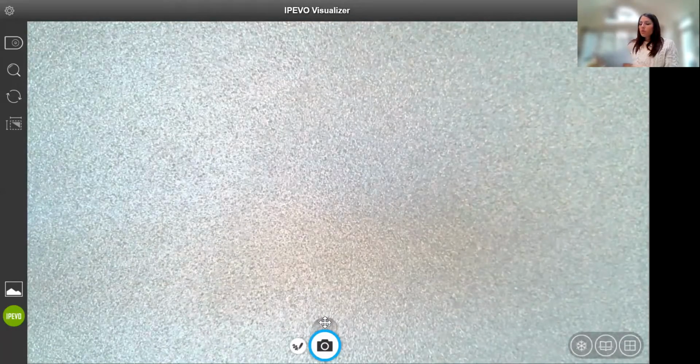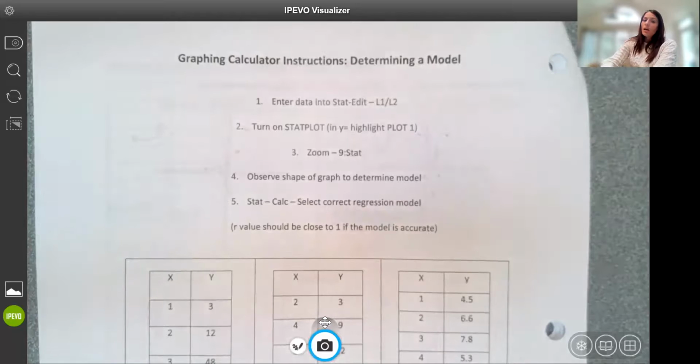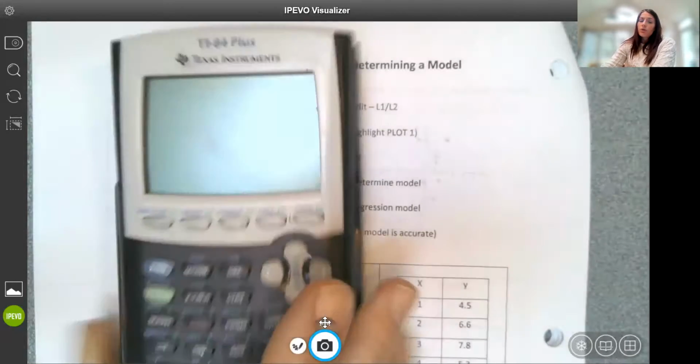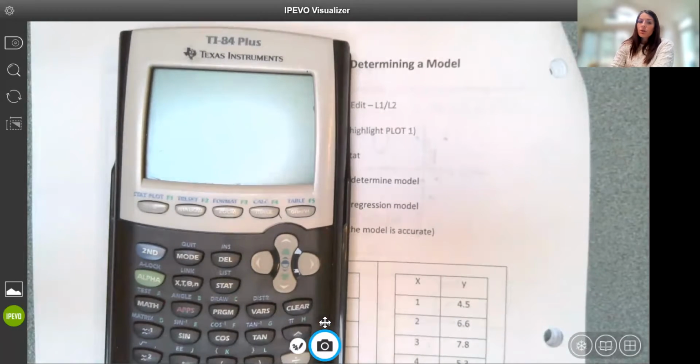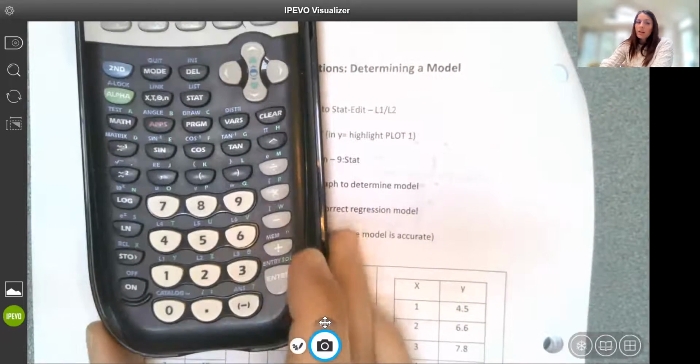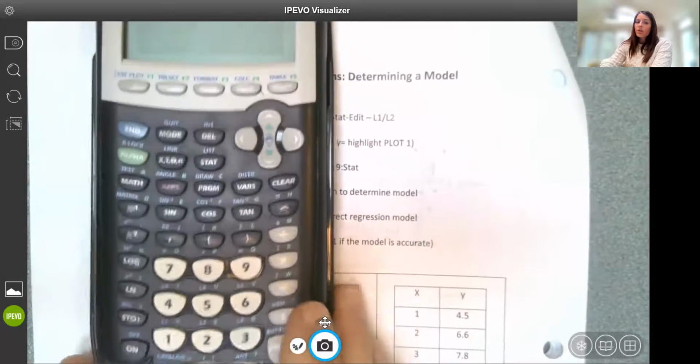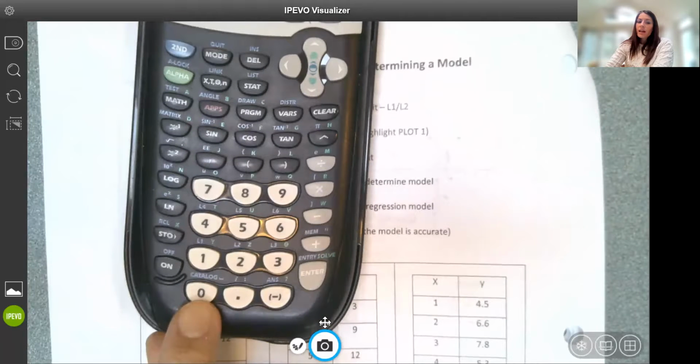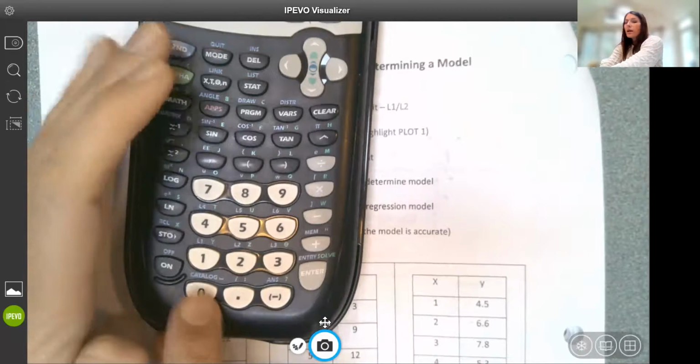So let's look at how we do this. Now, before we do any of this, I need you to follow along to make sure our calculators are all functioning the same way. So I want you to turn on your calculator. We don't have to do this every time. We're going to do this once and then we're not going to mess with it again. At the bottom where it's above 0, see how it says catalog? I want you to hit second 0.